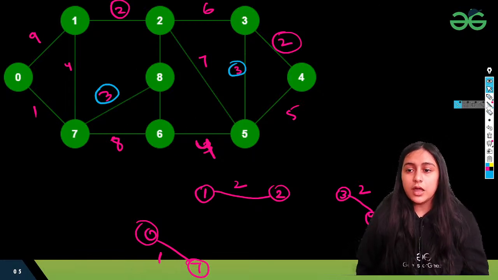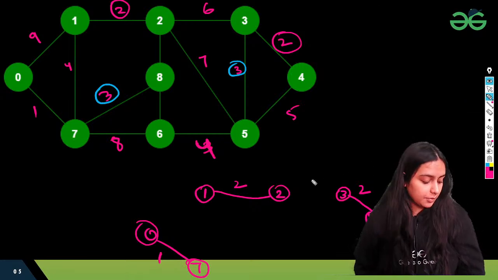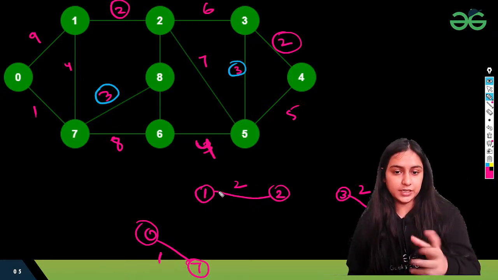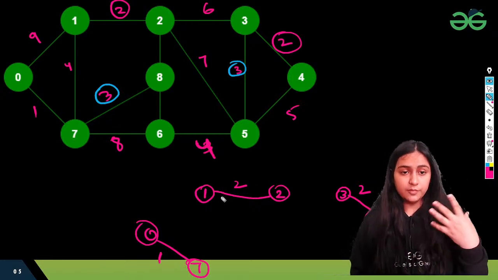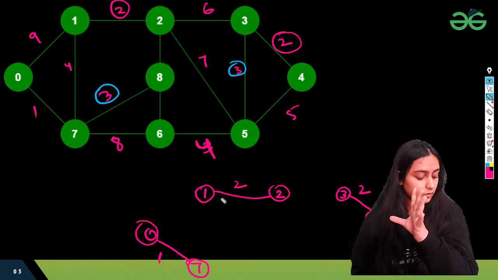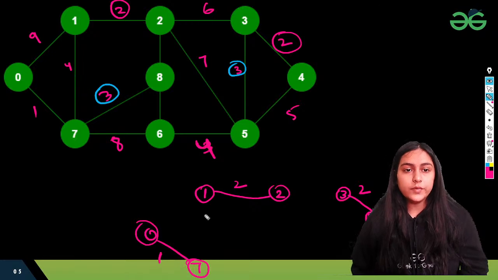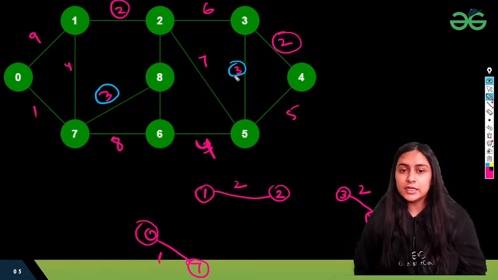कूल. सो विद ईच स्टेप हम हर स्टेप पे ये भी देखते जाएंगे कि हमारी साइकिल ना बने. जैसे जैसे हम एक एज क्रिएट कर रहे हैं, हमको इस चीज़ का भी ध्यान रखना है कि उस एज के क्रिएशन के साथ कोई साइकिल क्रिएट ना हो हमारे ग्राफ में. अब हम ये वाली एज बनाते हैं, और जब हम ये एज बनाएंगे तो हम देखेंगे कि कोई साइकिल क्रिएट ना हो.